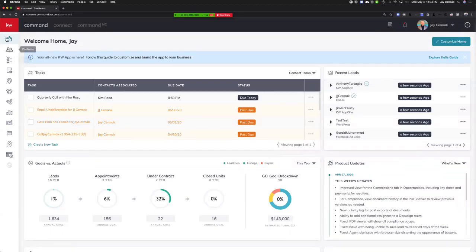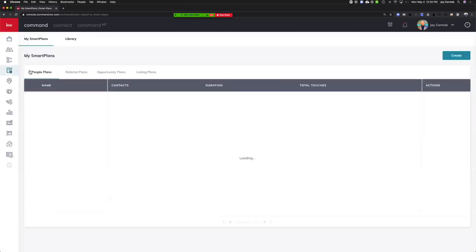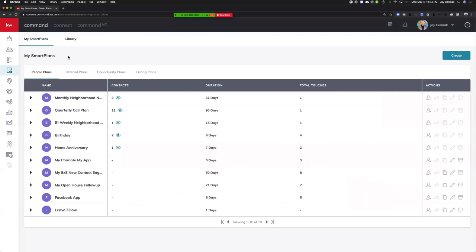But if you click on the KW logo, this is going to pop out a tray of what we call applets. These are all the different applets you can use to run your system in Command. And our biggest one today is about Smartplans, which is all around follow-up. Now, when I click on Smartplans, notice it says the word My Smartplans. So yours might be blank right now. That's okay, don't panic. This might be blank for you. We're gonna teach you how to add your own.